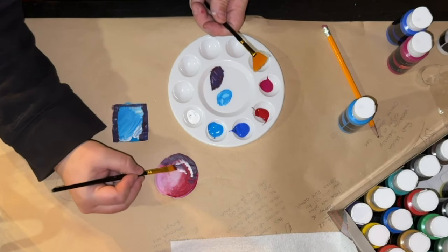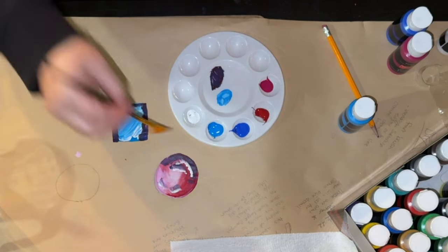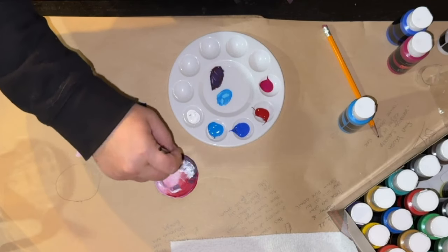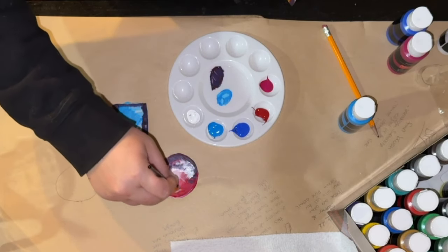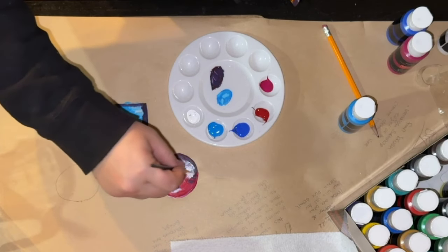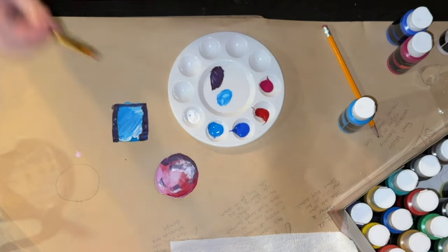Whoa, what's she doing to that eyeball now? Well, she's just decorating it, Looney Bird, just decorating it. This is free-form art. We're just learning how to use our tools and our paints. So it don't matter what she does. She's just doing stuff, whatever.